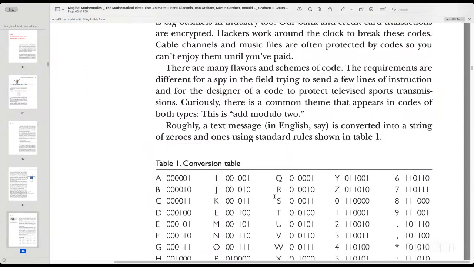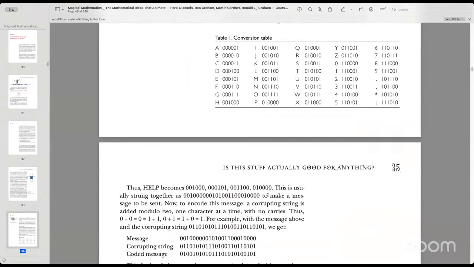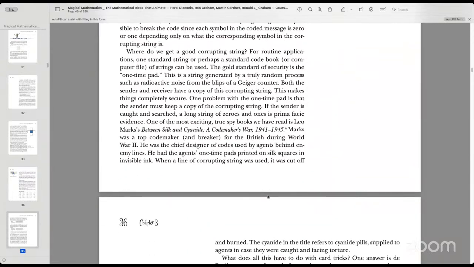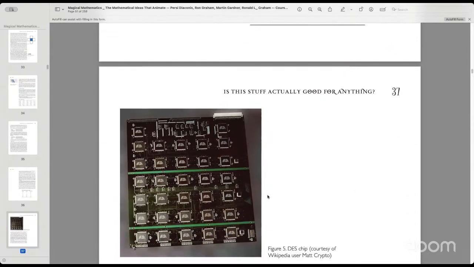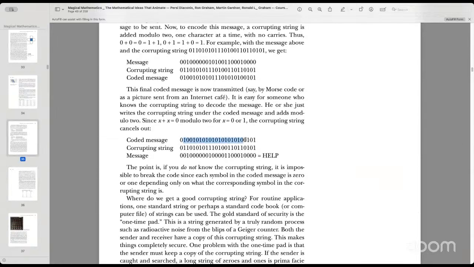I think tomorrow we were supposed to discuss code, the crypto applications, but this is something that I'll probably take the liberty of skipping, or I'll just quickly tell you what they're trying to do here. So essentially, you encode messages by taking, let's say, your original plain text, which is the message you want to convey. And then you have a corrupting string, which is another bit string, which is there with both the sender and the receiver. And the message is obtained by XORing the plain text with the corrupting string.